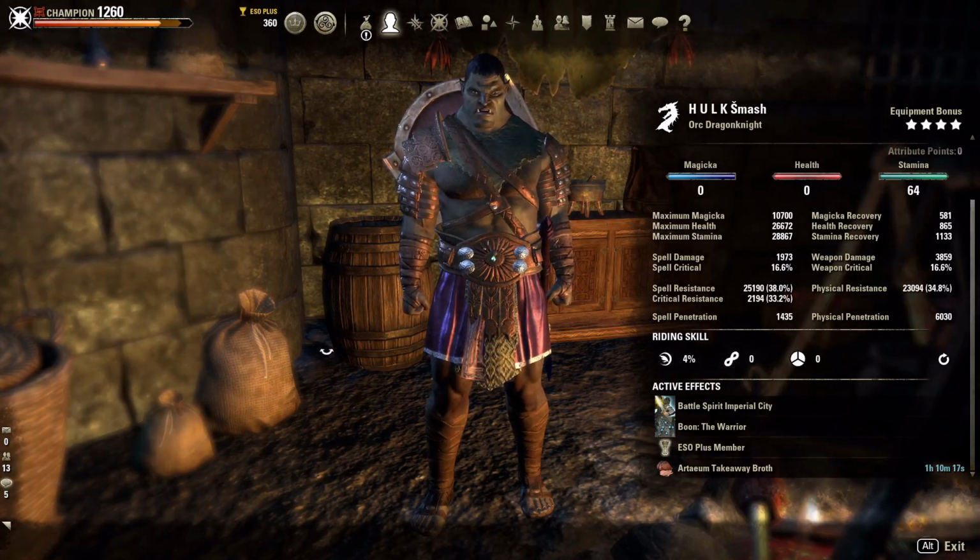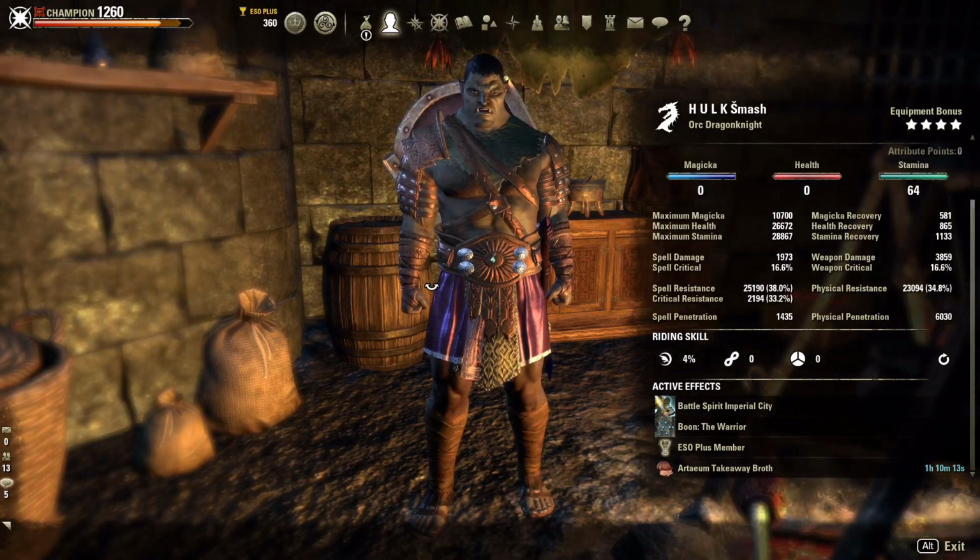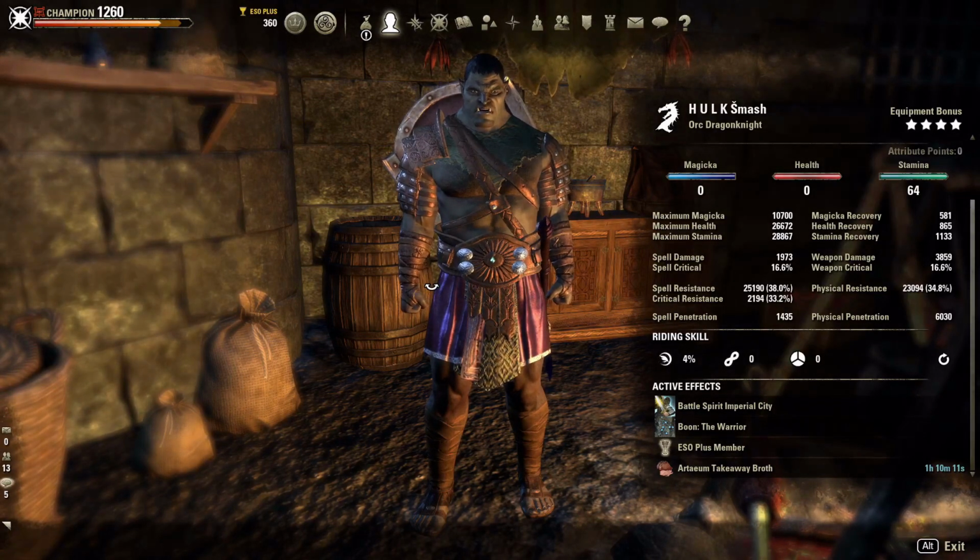So anyways, we looked at the stats. Like I said, 7k weapon damage Hulk Smash build, and I'm going to show you some clips here of how the Stone Giant works if you haven't already seen that, and then you can also see how the Stomp and the Throw works for that.